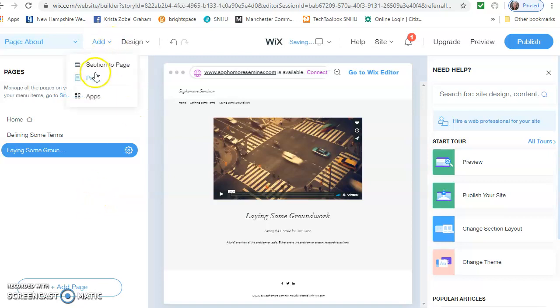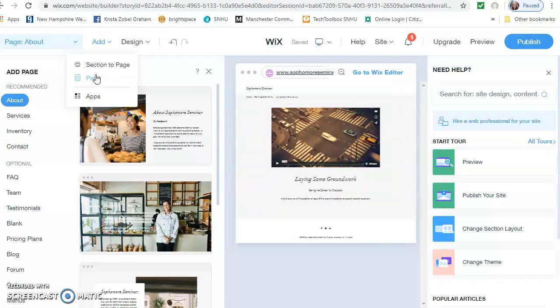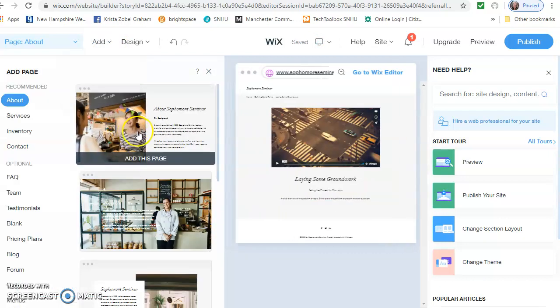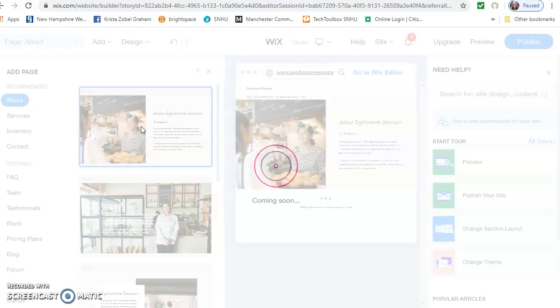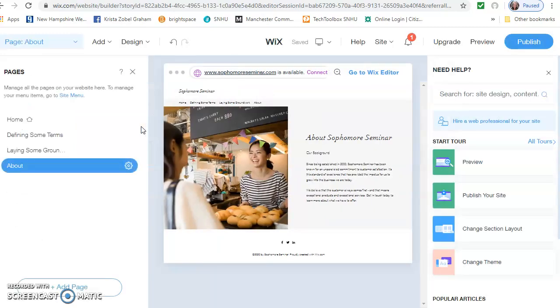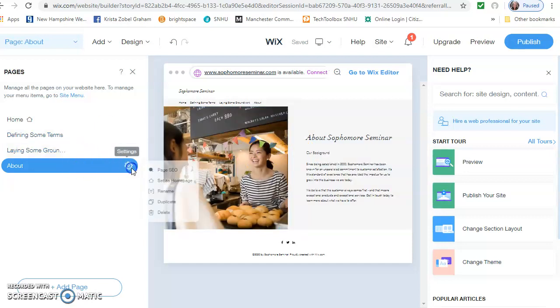We're going to create two more pages. So first of all, we're going to add a page for the literature review. Again, I found this layout was what I chose, but then you'll notice, I'll show you in a second what I did on this one. So let's call this literature review.